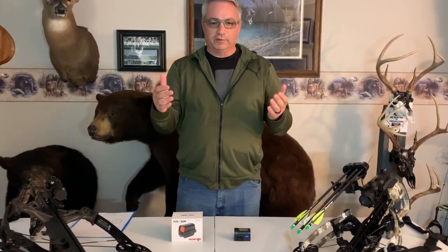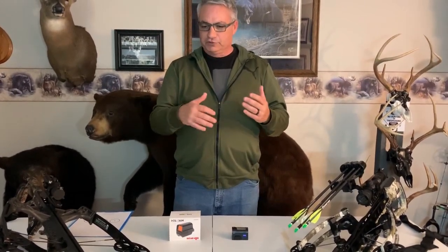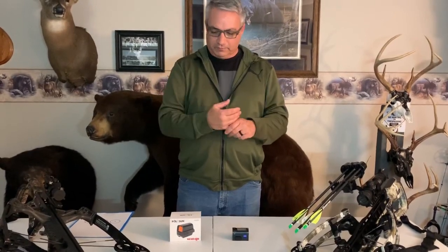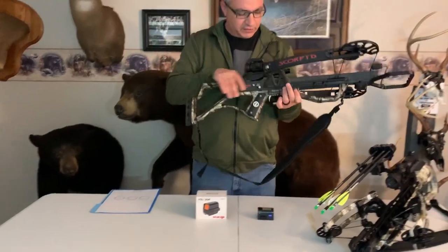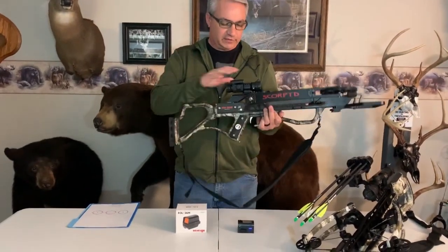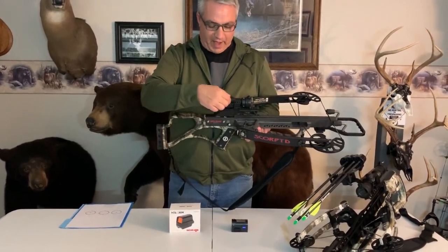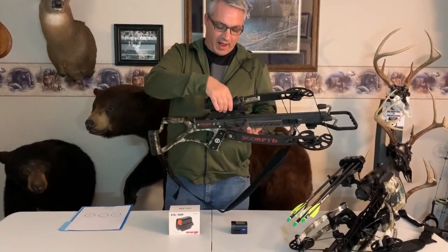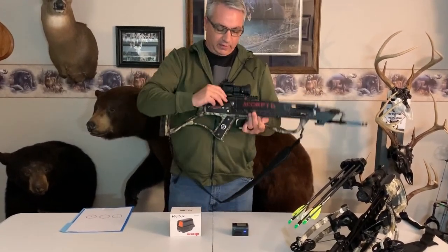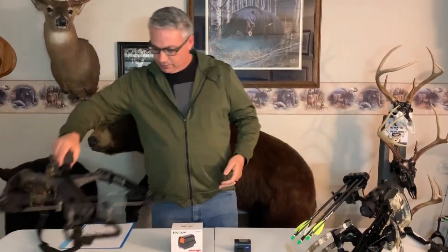So let's talk a little bit about red dots before we talk about this new product. Over the years, I've learned to shoot some red dots, and I've really grown to like them. On this bow here, this is a Scorpion Deathstalker. I have a Strike Fire 2. That's a Vortex. It's a little bit bigger, got a little longer battery in there, flip-up caps. It's got a heavier mount, so it's got a little bit of weight to it. Other than that, it's fairly user-friendly, and it's got some good uses.